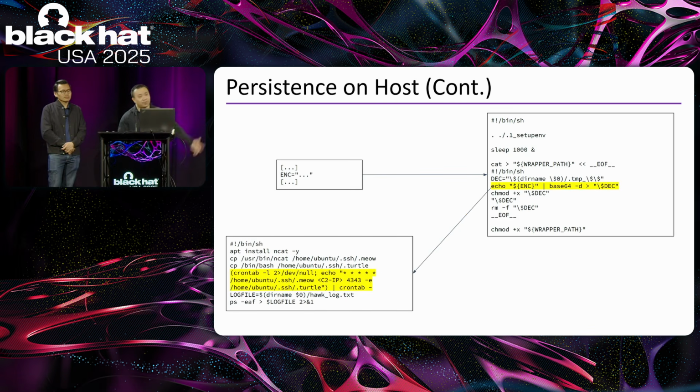So to reiterate on our refactored escape scripts that I presented previously, the first script is to set up some environment variables, right? And mainly here it contains an ENC environment variable which contains a base64 encoded blob. And then the second script will launch a dummy process and use heredoc to base64 decode the ENC environment variable and generate another bash script to be executed on host once escaped from the container. And that generated bash script is the last box there at the bottom of the screen. And this script on host will just install ncat using the package manager, move it to another directory, rename it, and do the same sequence for bash, and then create a cron job to execute the reverse shell repeatedly.